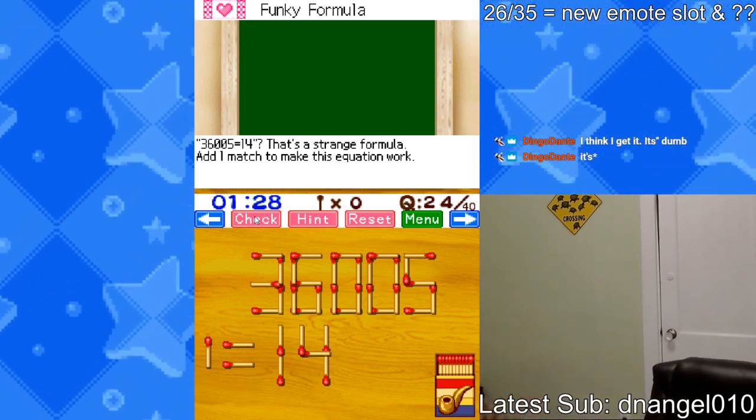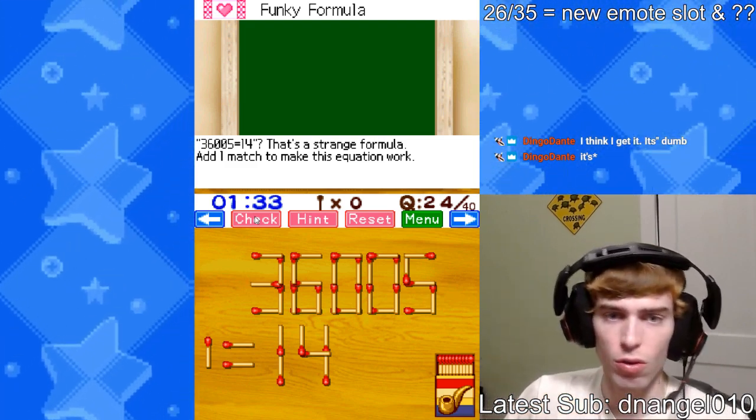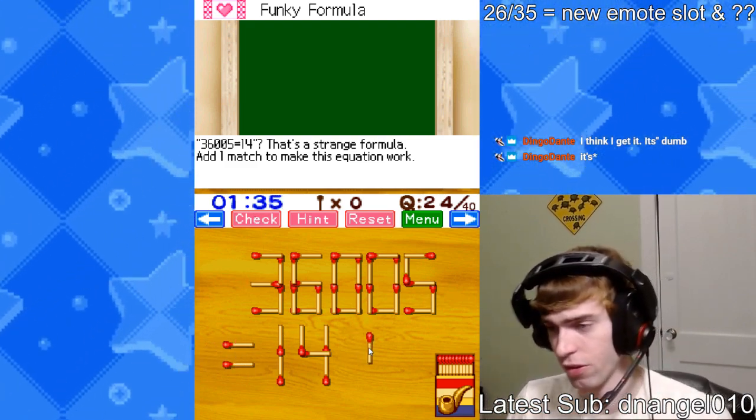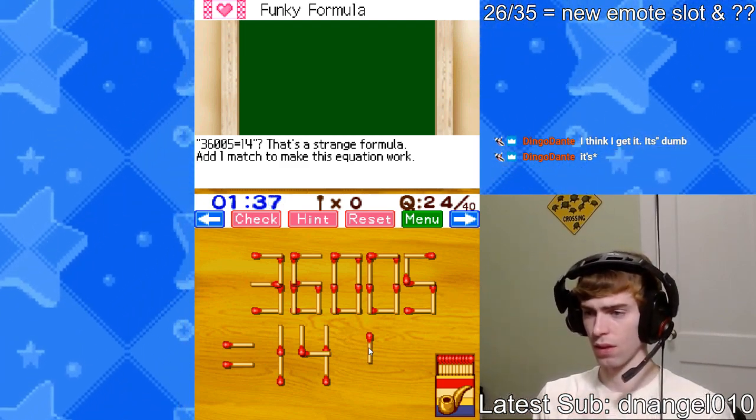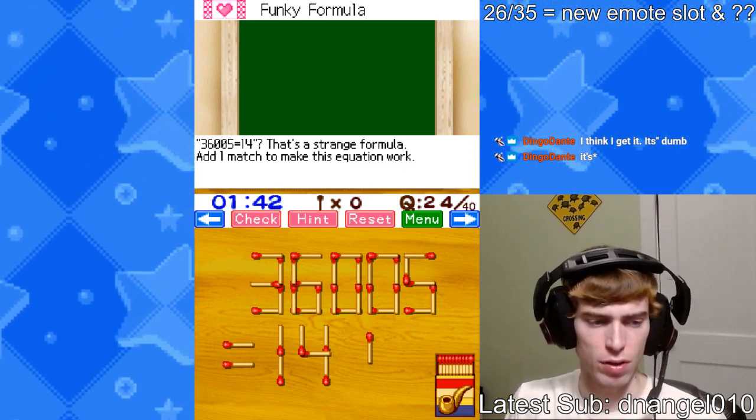Whatever. I'll leave it like that for now, I guess. Oh, that was an ugly noise. You think you got it? It's dumb. That's always good. Nightbot is frozen.